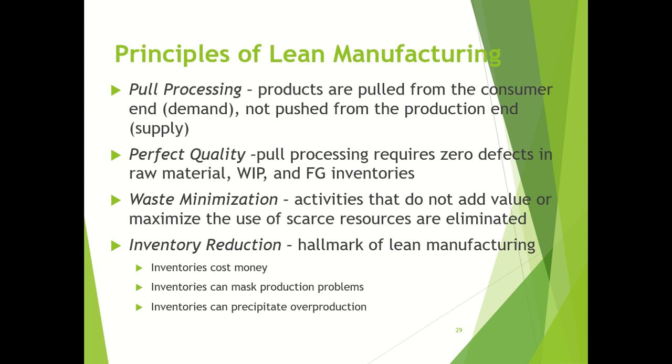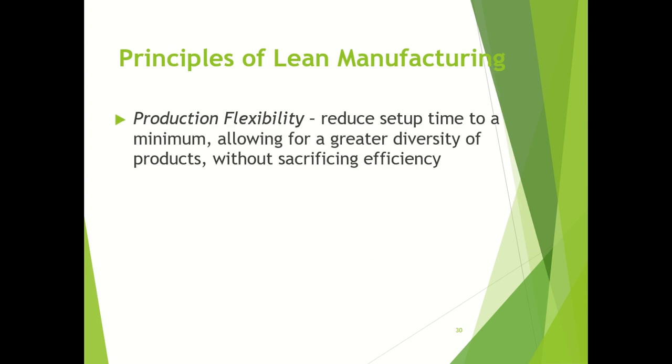Okay? So, these are the first four na meron tayo as principles. Another principle would be the production flexibility. So, we reduce the setup time to minimum, no? Allowing the greater diversity of products without sacrificing efficiency. Nabanggit ko rin to kanina in the waste minimization wherein we would try to have the products quickly so we do not encourage any delay in the production. And because of that, we need to be flexible in terms of our production. So ayusin mo yung setup mo sa inyong entity to reduce time, okay, of transfers.